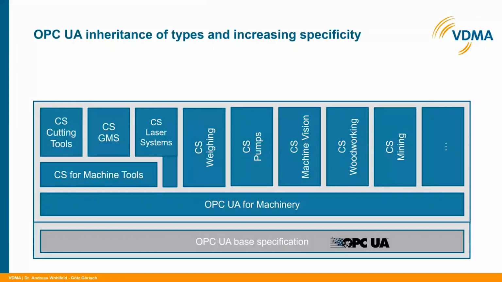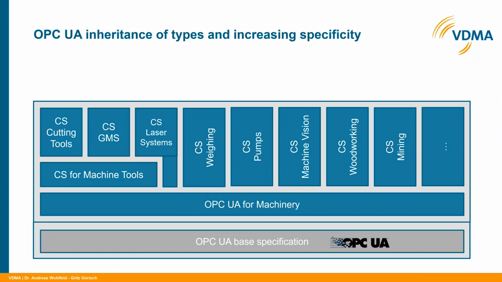Thank you, Götz. Well, as Götz showed you, it started with the use cases, then with the signals we needed for the use cases, and then we went into modeling. And that was one of the first lessons learned, and which is now, I would say, some sort of blueprint which we use for many of the working groups. Start with the domain knowledge, agree on what you need to do based on domain knowledge, the use cases, the signals, and then go into modeling. That limits the kind of knowledge that you have to have in the working group, and in the extreme case, you can hand it over to experts who do the modeling. But the important thing for each working group is to agree on what you want to do within the domain that you are talking about. So lesson one.